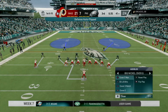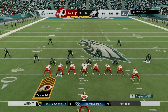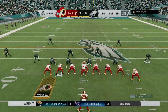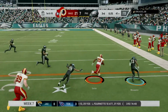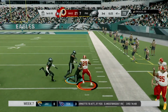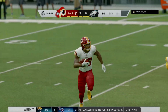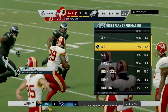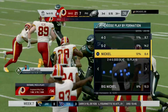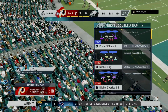One play has him up past the 40 already, and another 1st and 10. On 1st down, this is Geis. And he's going to get this all the way down inside the 35. 25 yards the pickup there, and also a 1st down. Running lanes were at a premium in the first half, but he's able to find some room there, and he's hoping that that's a precursor of a big second half.